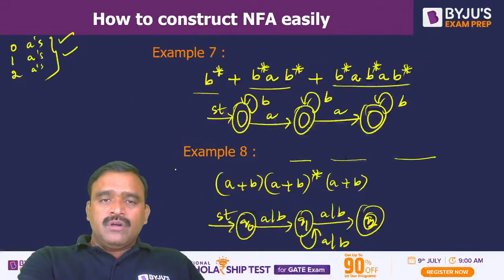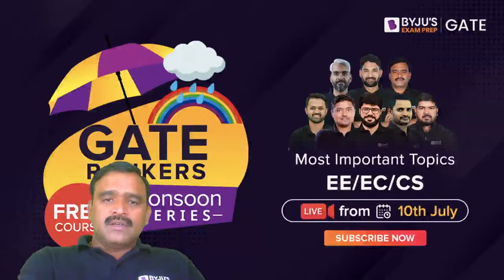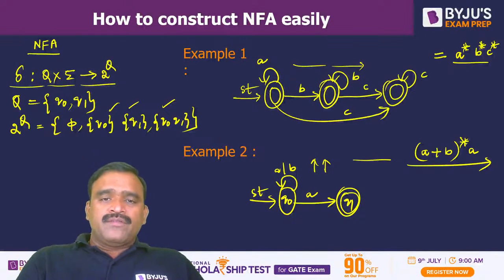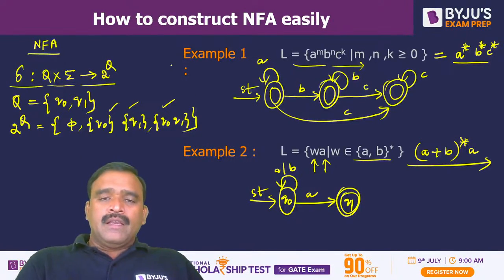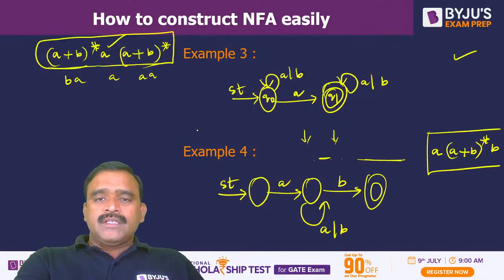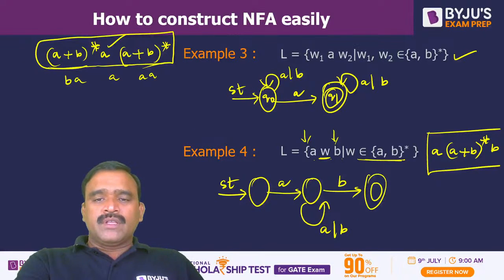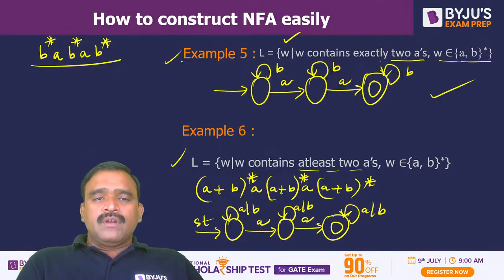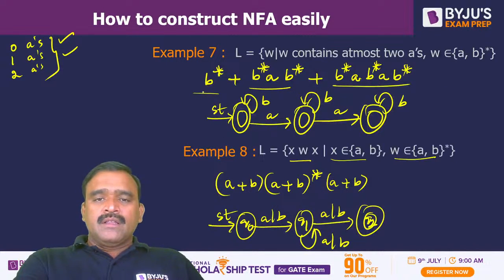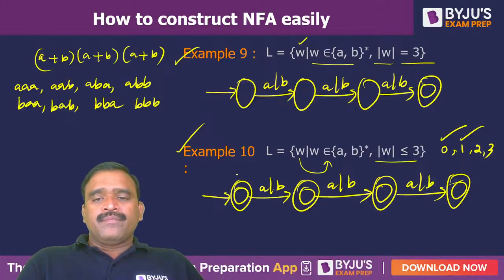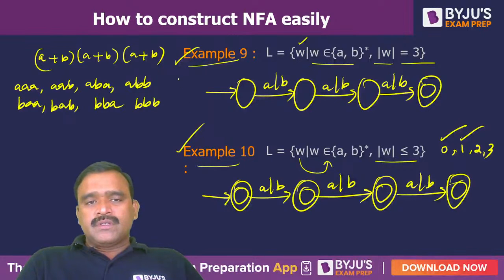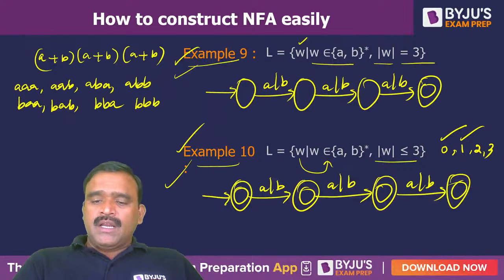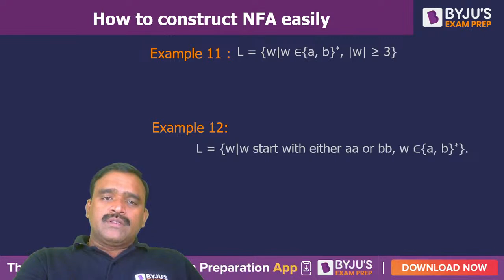And once again, I will show you all the examples. If you get any doubt on any example, please let me know. So this is the first example, and the language is like this. And these are the second, third and fourth examples. These are the languages. If you have any doubt on any example, you can just mention it and I will explain. So the fifth and sixth, then the seventh and eighth, then the ninth and 10th examples. You can see these finite automata here, and let us see some more examples.